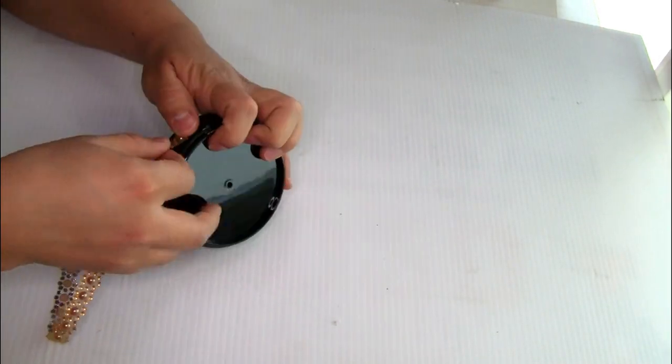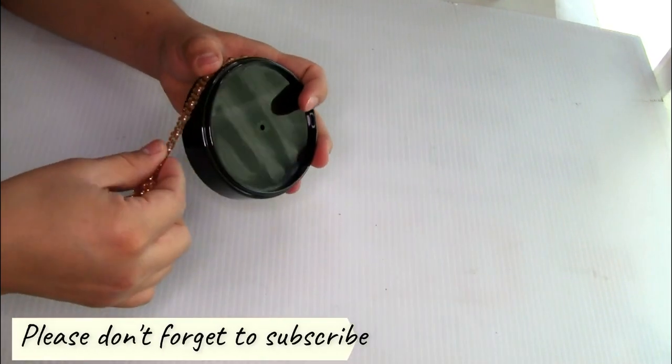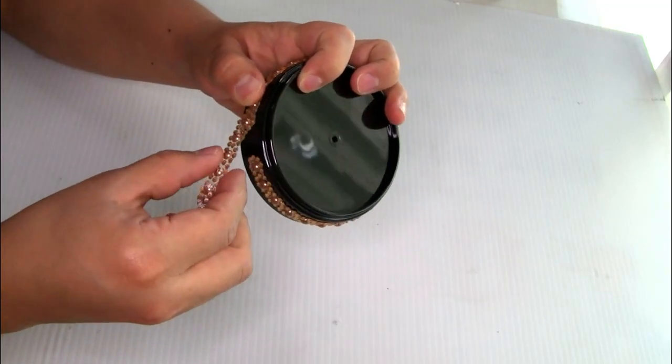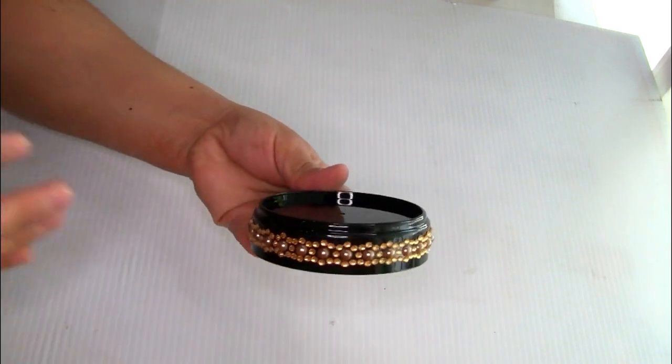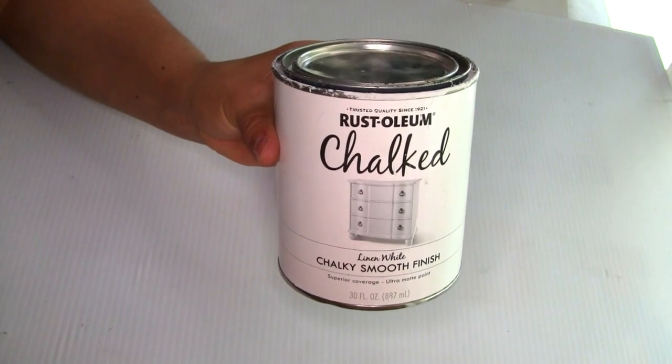So you guys can see, I just used one piece and it was a little bit smaller. So I just grabbed another piece and I just connected. So with the extra border sticker paper, I just used my scissors to cut it. Also, on the end, I just used a little bit of hot glue to glue the remaining piece.